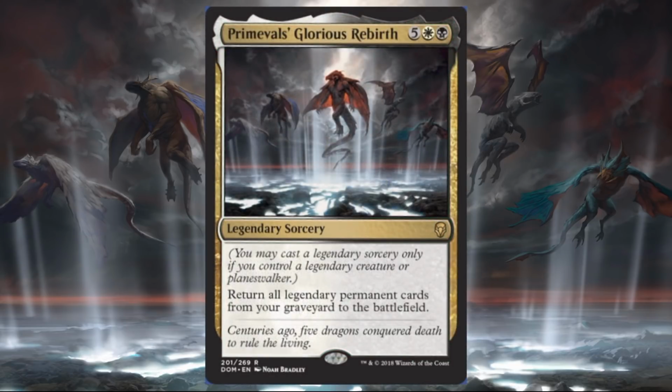Primeval's Glorious Rebirth. It's going to be a black, white, and 5 legendary sorcery rare. And as a reminder, to cast a legendary sorcery, you need to control a legendary creature or planeswalker. Return all legendary permanent cards from your graveyard to the battlefield.